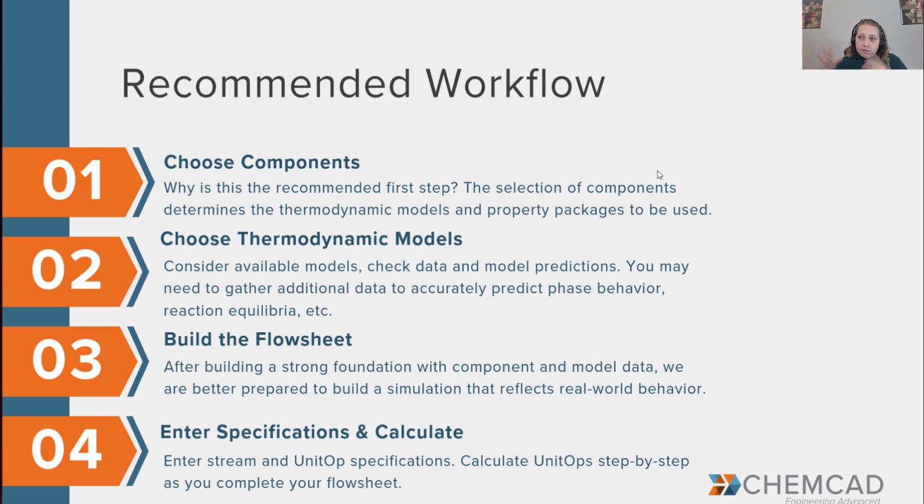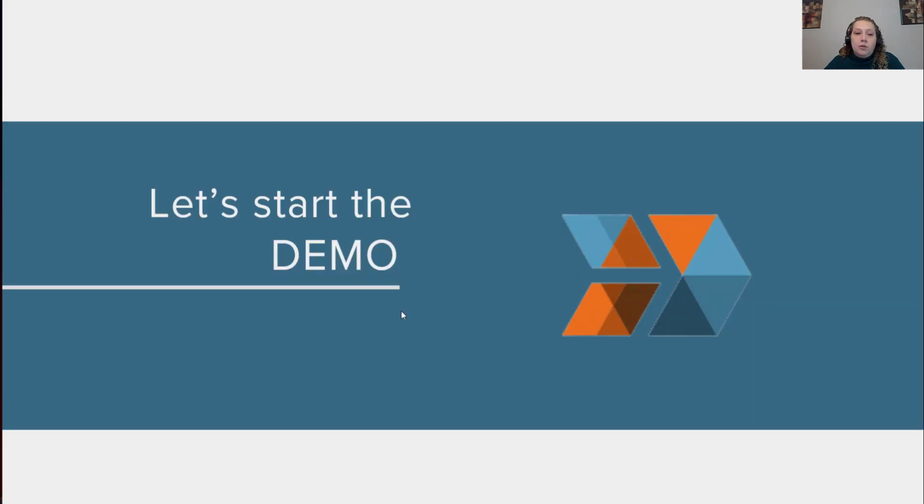But ChemCAD is flexible. You don't have to follow this exact workflow. You can start building your flow sheet first and choose components later. You can add components later through your process if you forget something. But this is really the best practice workflow that I would recommend. And so I'll go ahead and get started demonstrating ChemCAD for you now.